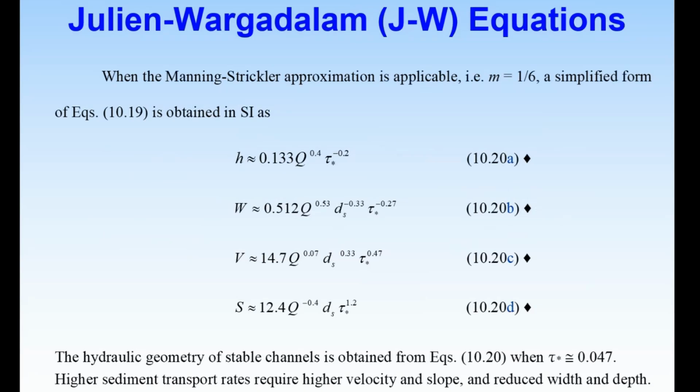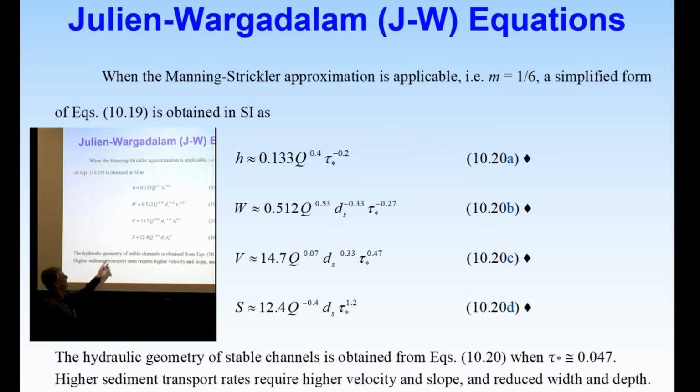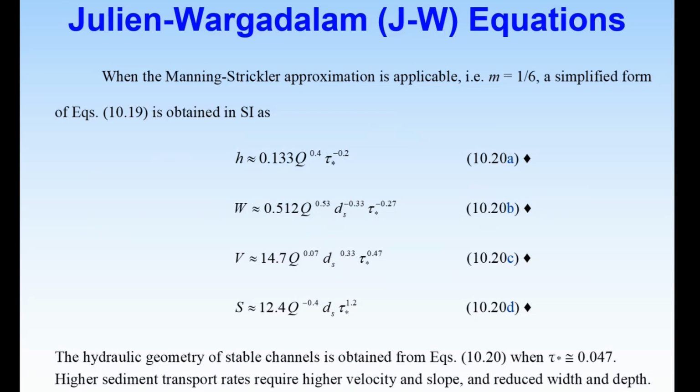So when I was a postdoc here with Daryl Simons, that's in the 80s, I said, well, that's interesting. There were some methods here to say width, depth, velocity, and slope should be a function of Q and D50 at the time. So discharge and grain size, median grain size. Colin Thorne, among others, studied this, and Kellerhals and Dale Bray in Canada. They studied gravel bed rivers, and they tried to get those main parameters, the flow depth, H, the channel width, W, the top width, and then the mean flow velocity, and the slope as power functions of discharge and grain size. And those were empirical relationships at the time in the 80s.